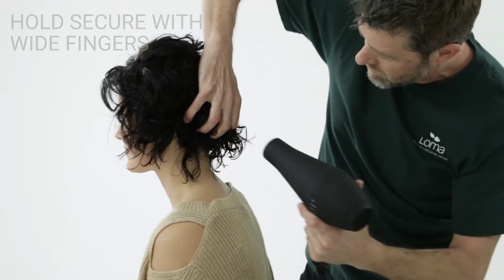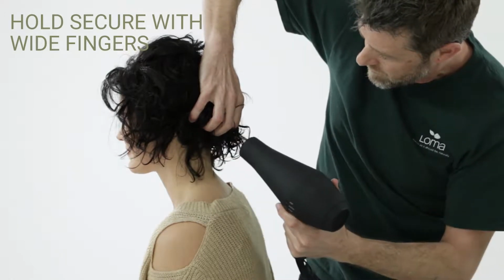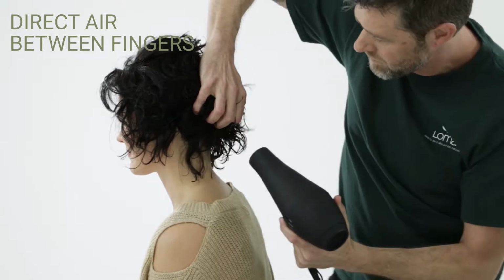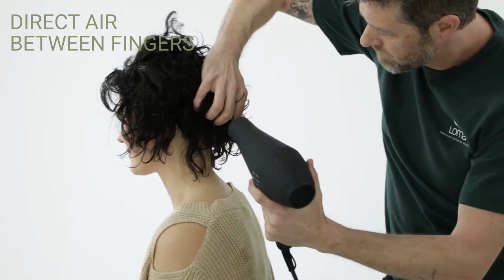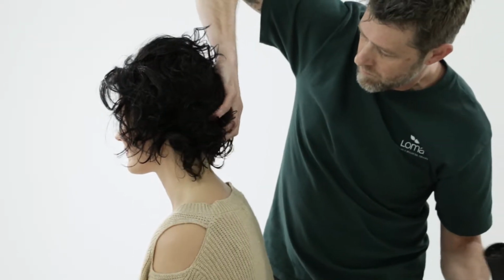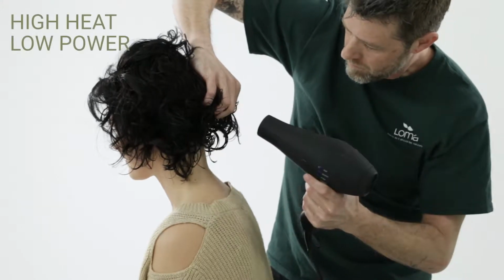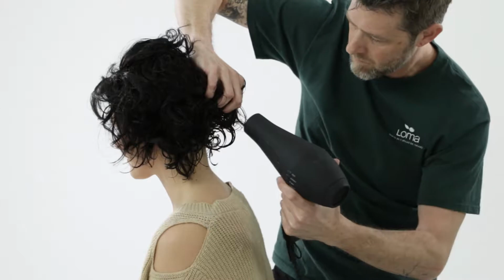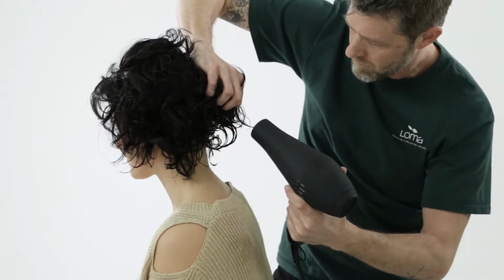Holding the hair secure with my hand, I'm going to spread my fingers wide and direct the airflow into the hair between my fingers. The high heat and low power will keep the hair from blowing around too much and causing your curls to get too frizzy.